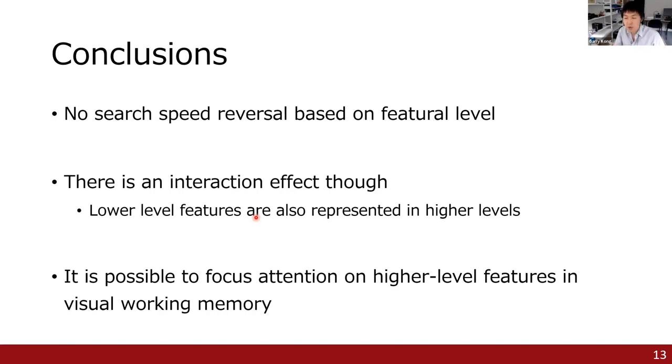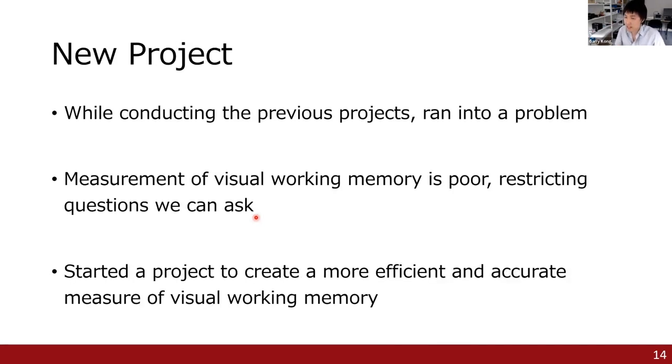As I said, while doing these experiments, I came up against the wall being that measuring visual working memory, getting the accuracy of visual working memory is extremely difficult just because the ways we measure it are so bad. So that started a new project. Visual working memory methods, we've been using the same methods the last 20, 30 years or so, and they are at their limits.